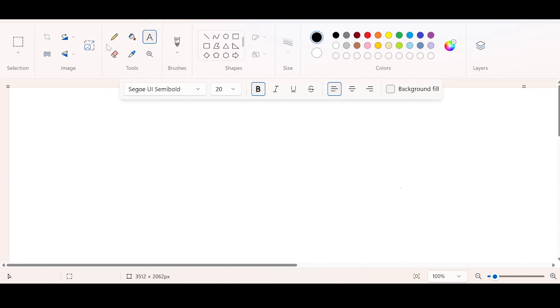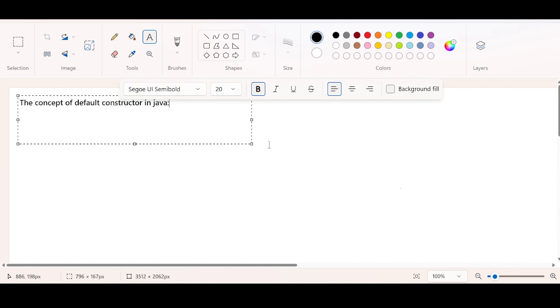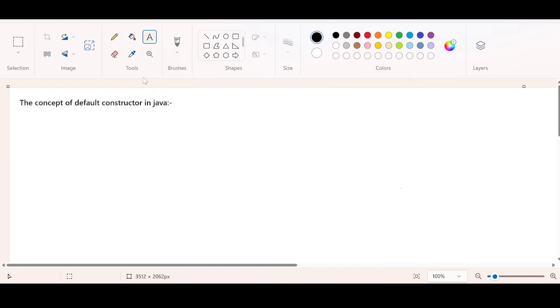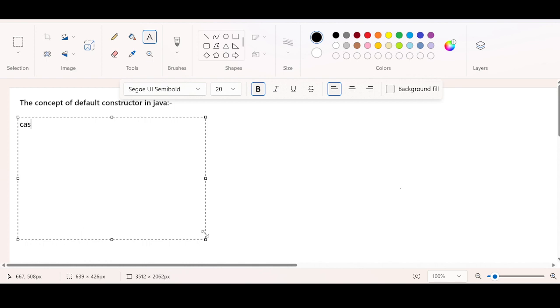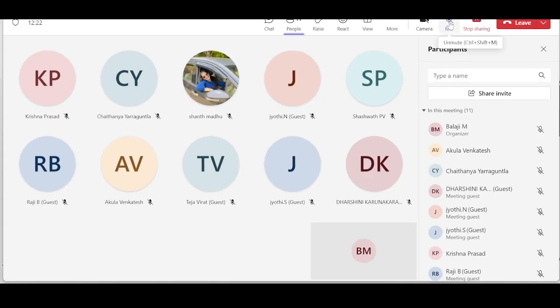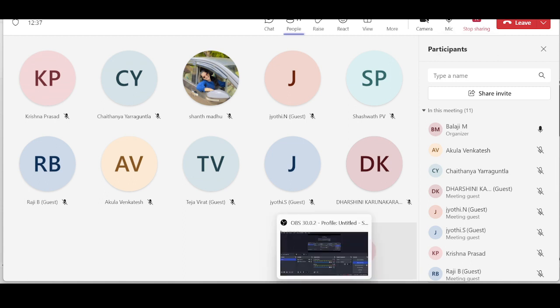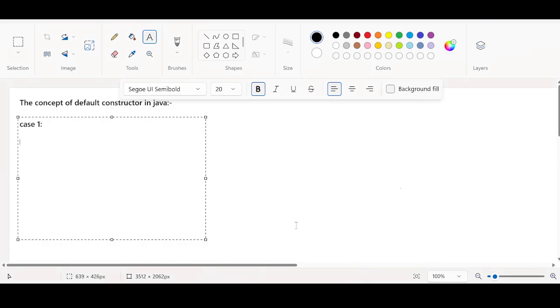Okay. So the concept of the default constructor in Java. Let us assume that this is case one.